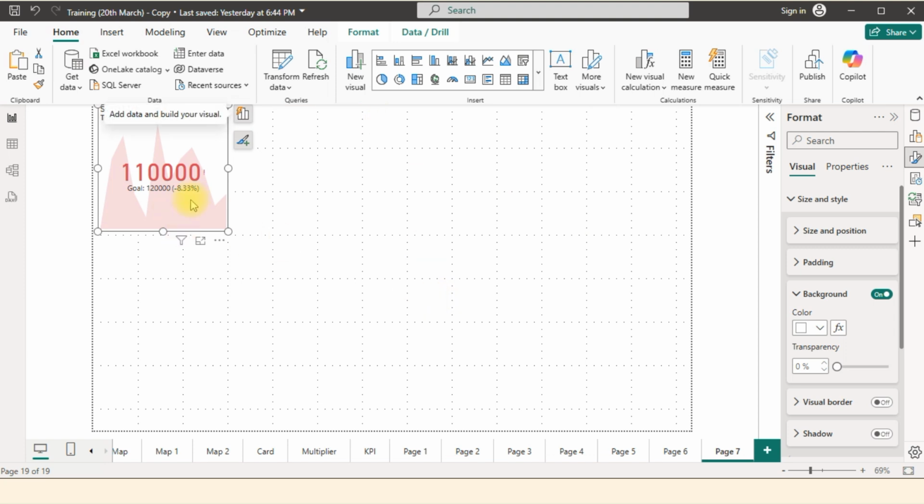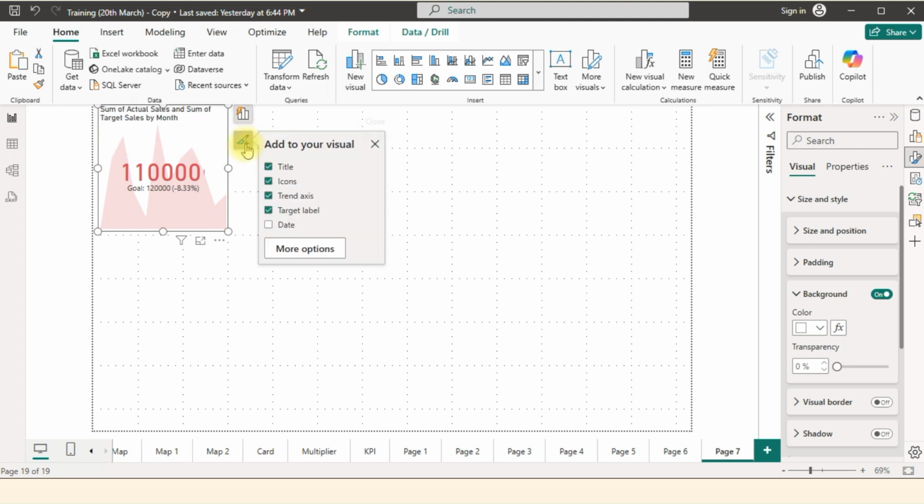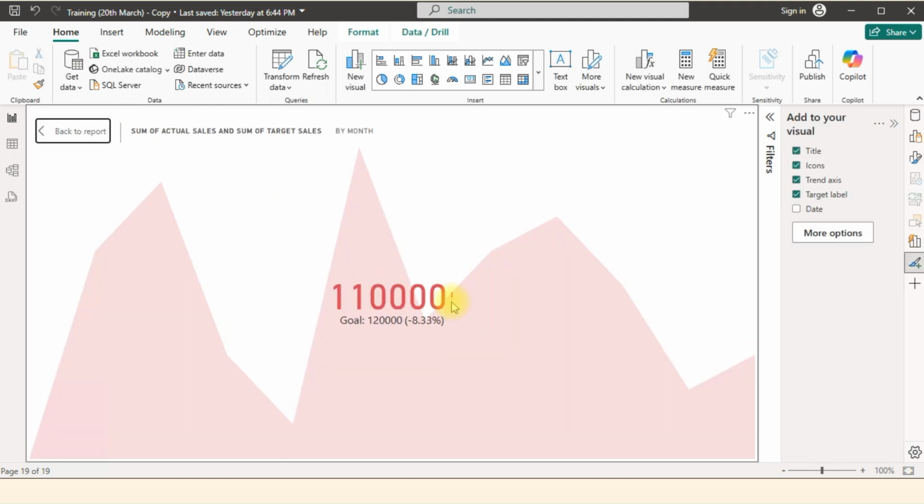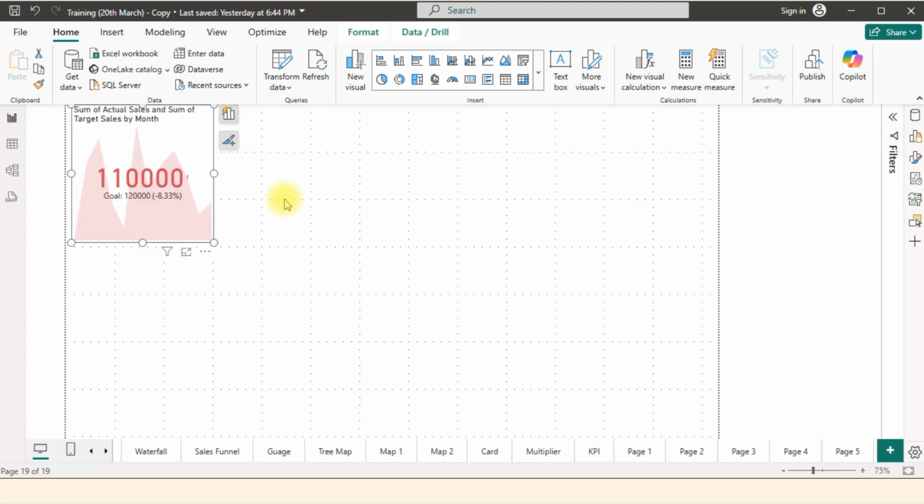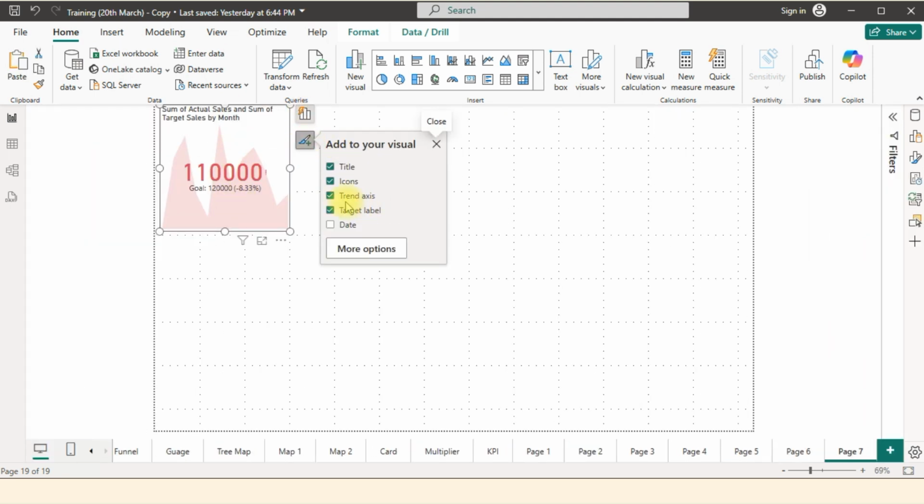In case you want to add additional information or beautify this one, click here for additional information. The title can be removed, or icons we can remove. It will be like this, going down. This is the icon going down, you can see the going down symbol. And if you want, you can remove the trend, going up or going down. The entire trend is visible here. That can be removed if you want.